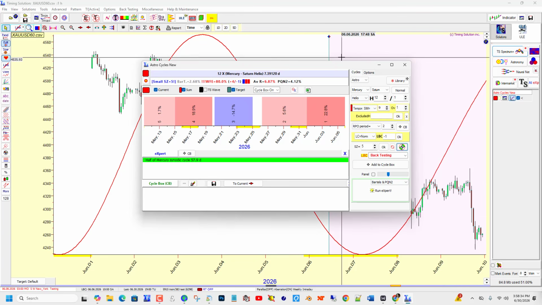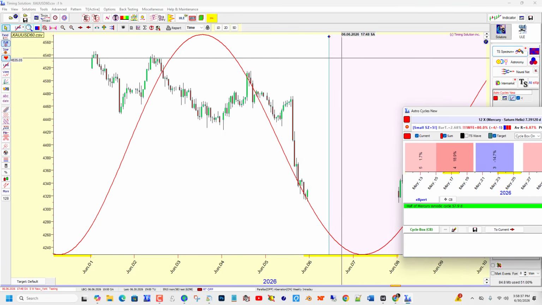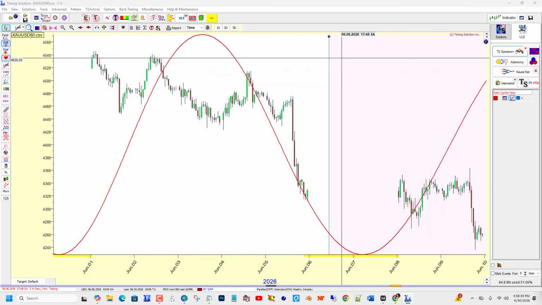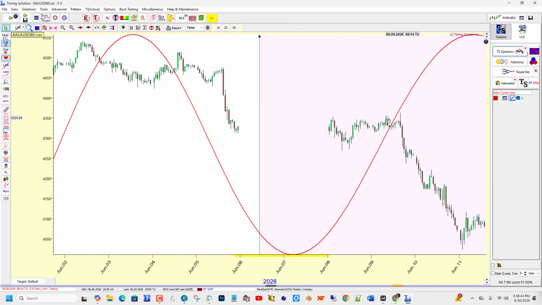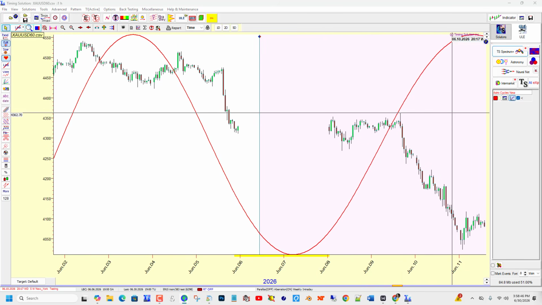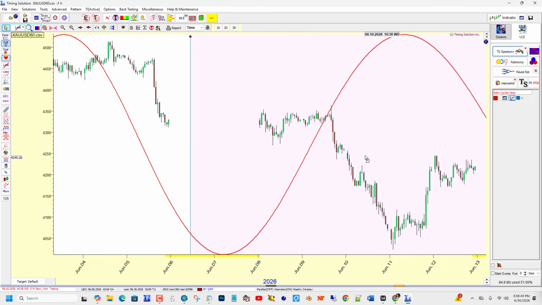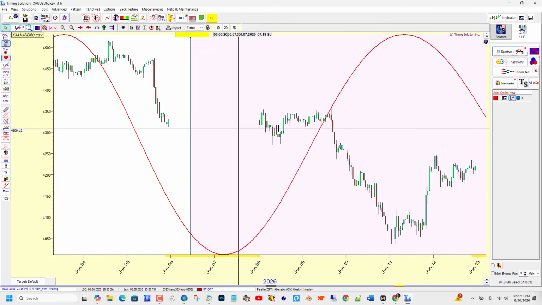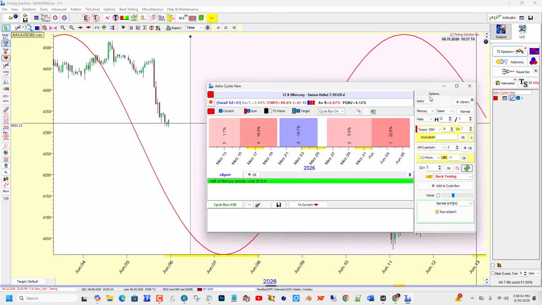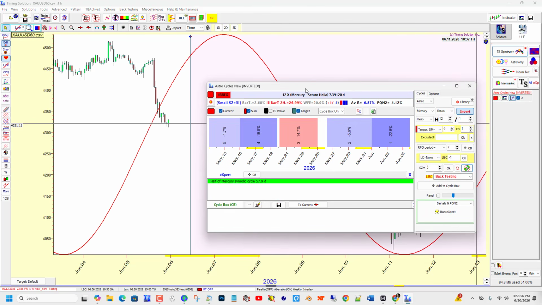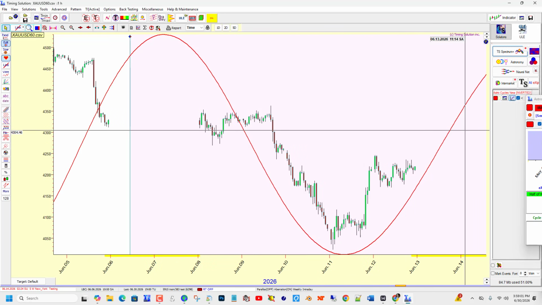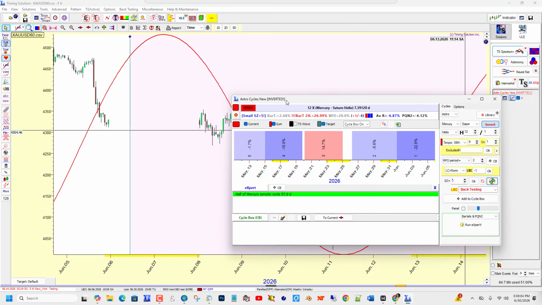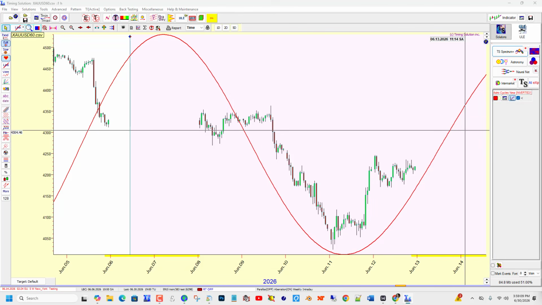Close that. Let's see what happened here. And this is off. That needs inverting. And that's still one of the areas that's a little bit tricky to figure out when to invert. If we had a definitive answer in that, I guess that would be the holy grail, and we wouldn't have to worry about trading anymore.